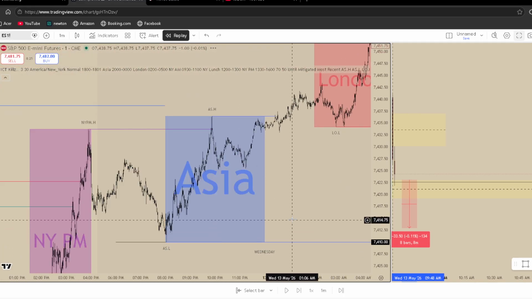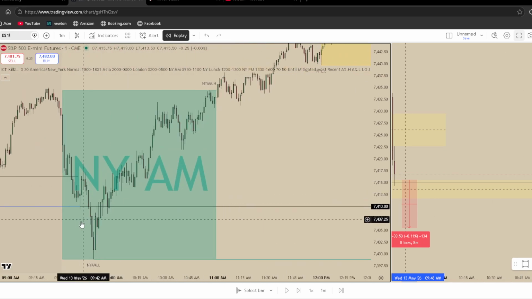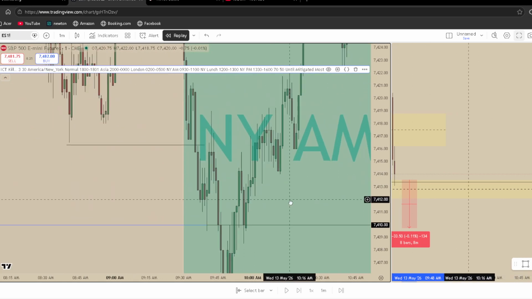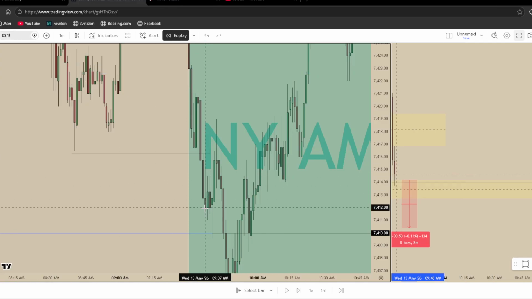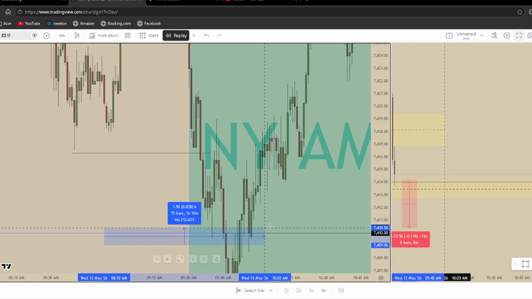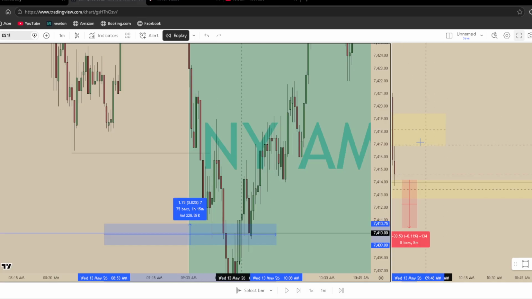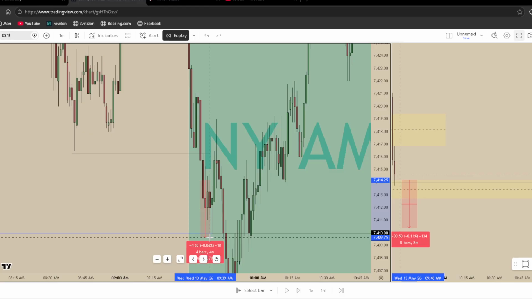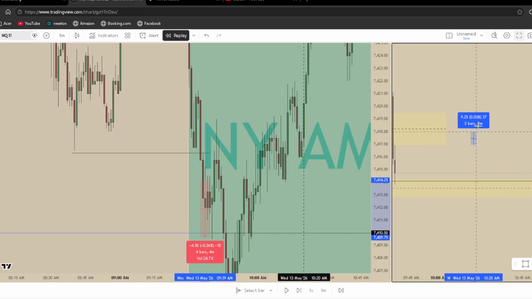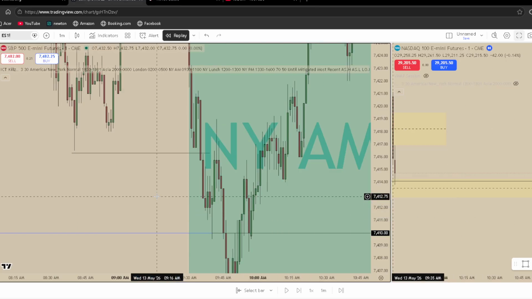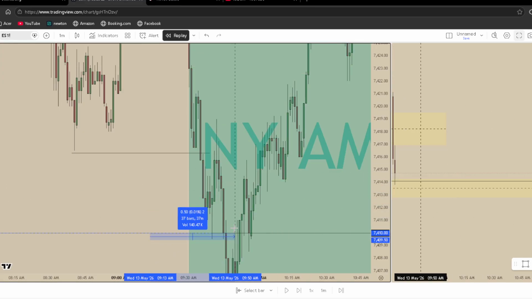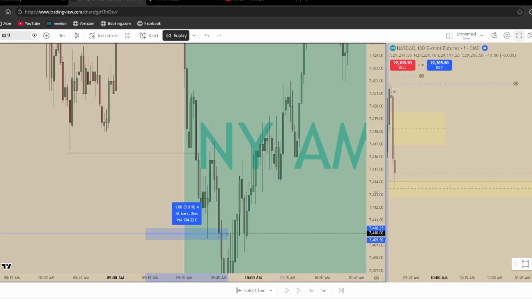Also ES was displacing significantly below this low and going towards this unmitigated 4-hour. If I move into ES right here, you can see the Asia low was an unmitigated 4-hour for ES, and at 9:36 we were sitting right here, about 2.75 points on ES away from the unmitigated fair value gap. So my idea was I don't want to long off this gap right here, because I know ES has a reason to go down and rip through my stop loss, stop raid me, and then move hard towards my draws. So I just wanted ES to hit this low and then look for my long after that.